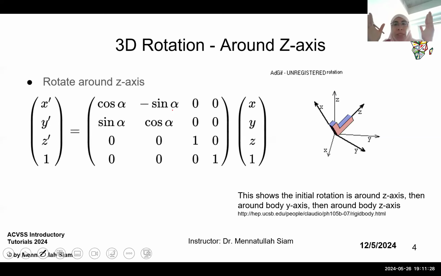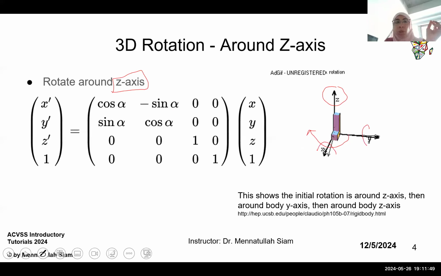Now we're not just rotating around a certain point. You actually need to define which axis you are rotating around. So you see here, I just rotated around the z. That's not necessarily what you want to do with the rotation. You might want to instead rotate around the y or rotate around the x, right? So each will have its own rotation matrix. So now we have something to keep in mind, which is the axis to rotate around.